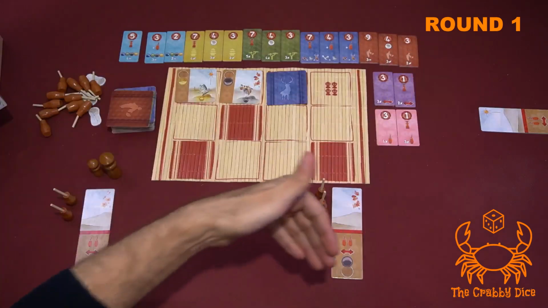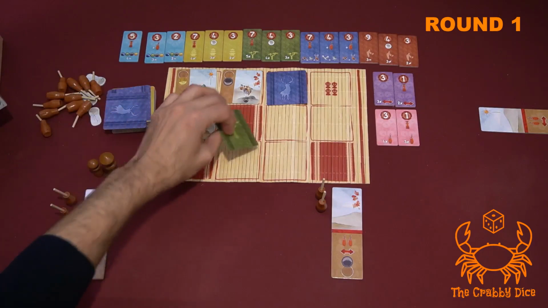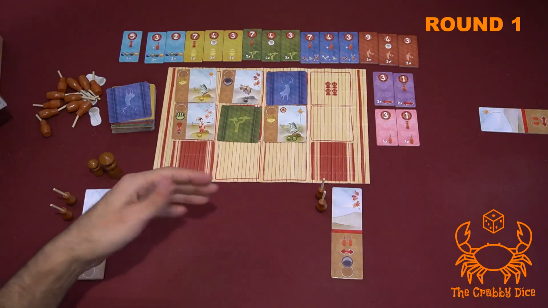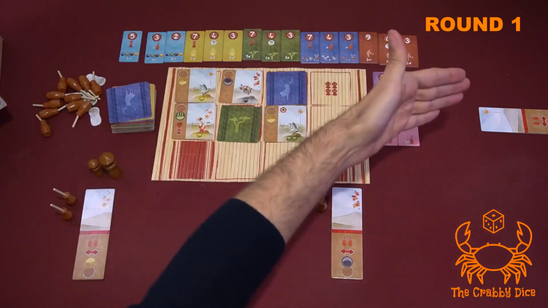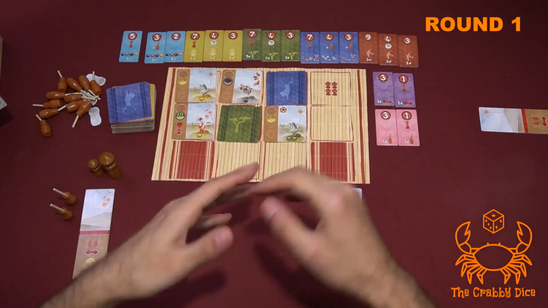So pass, pass, pass. We're going to flip over more cards. This one's going to go face down because it's red. And this one's going to go face up. Again, you're going to do that every time. Let's say he passes. Let's say player 2 over here wants one of these for whatever reason.